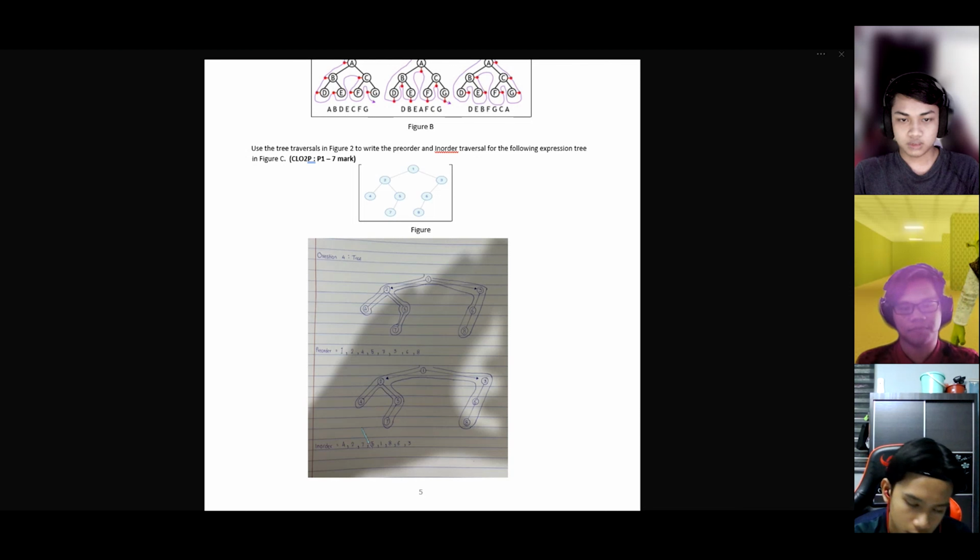After that, we look at 4, and this is the second time we visit, so we can write this node in the output. Next, we visit 2 for the second time, so we can write it in the output.